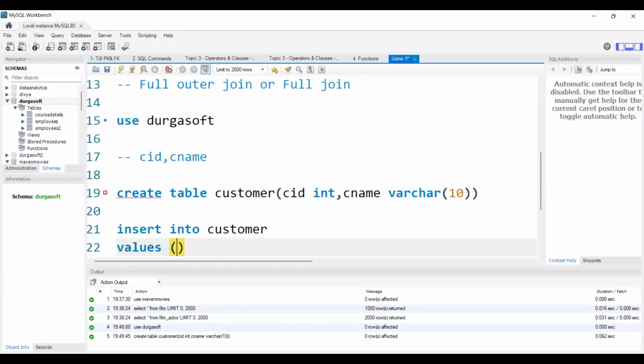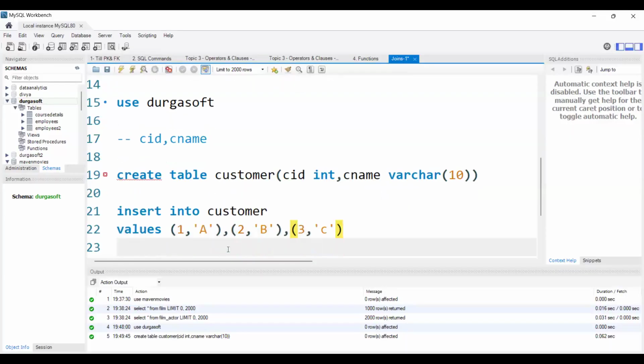What I did in the Excel file, it's 1, A. I will use the same data here also. 1, A, and for the second row, 2, B. I'm using the same data, guys. 3, C, and let's use 4, D maybe.